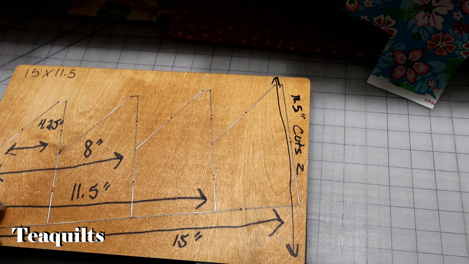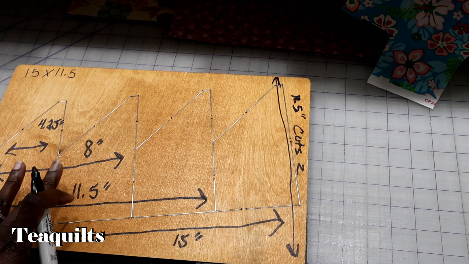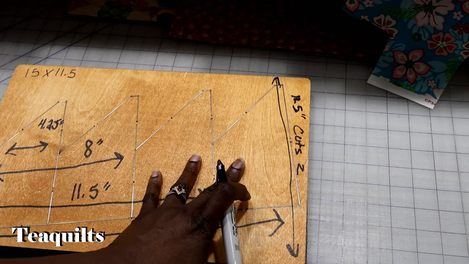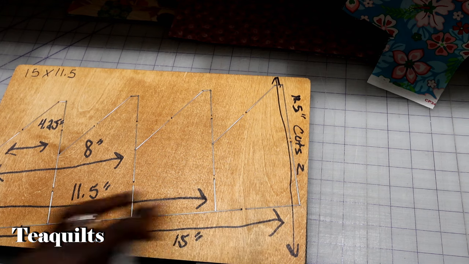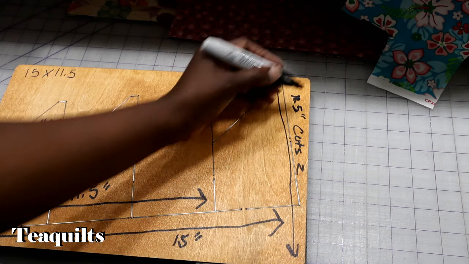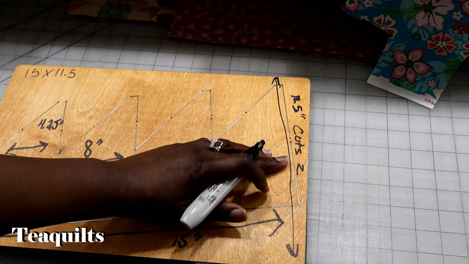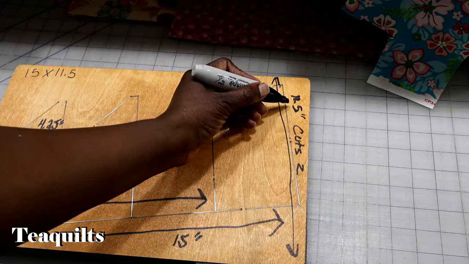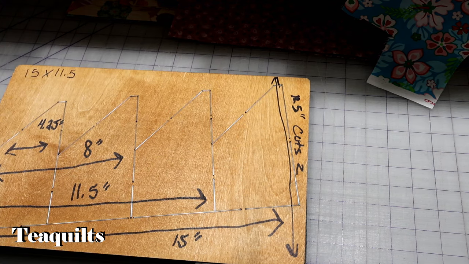Okay. So this is how many I'm going to cut as to how many I need here. Because this would be seven, this would be seven. This is 14. So I would need 15 if I'm going to cut the entire thing. But for the width of how long I need it here to cut two, then I'm going to need 11.5 inches. And I'm going to cut two. And I'm going to show you how I actually cut two.